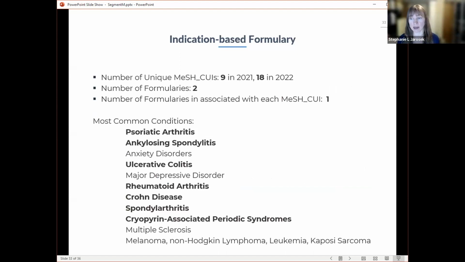In 2022, the number of conditions actually doubled. There's still just 2 formularies that cover these, and each condition is actually only associated with one of those formularies. But if you're interested in these conditions, it might be something that you want to check out. So we have rheumatoid arthritis, multiple sclerosis, anxiety, major depressive disorder, some cancers. So just something to be aware of.